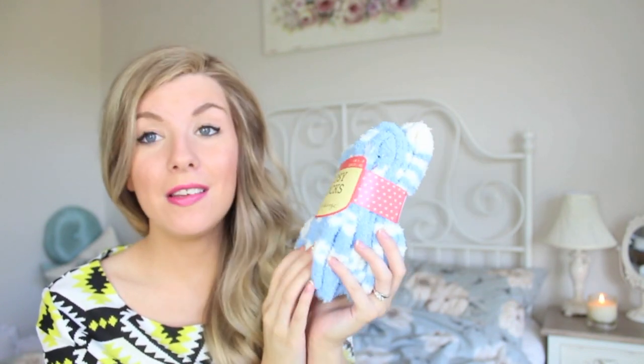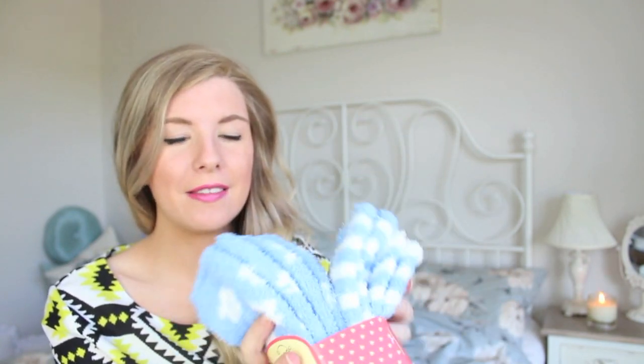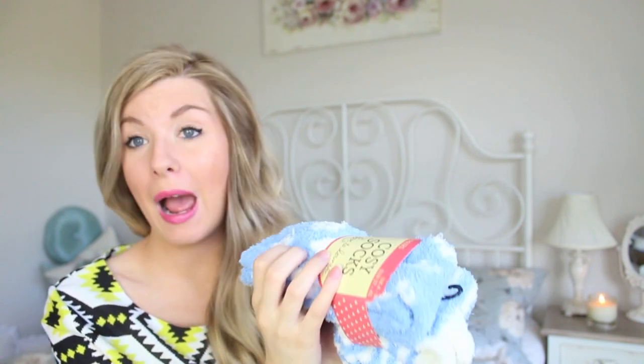I also bought a pack of cozy socks because I'm told that in labour your feet can get very cold, and they do advise you to pack cozy socks. So obviously, having a boy, I went for two blue pairs, stripy blue and blue flowers. And they're just hopefully going to be quite comfortable. I don't actually know how attractive I look in my socks slippers combo, but I don't think I'll really care that much. And these were £2.